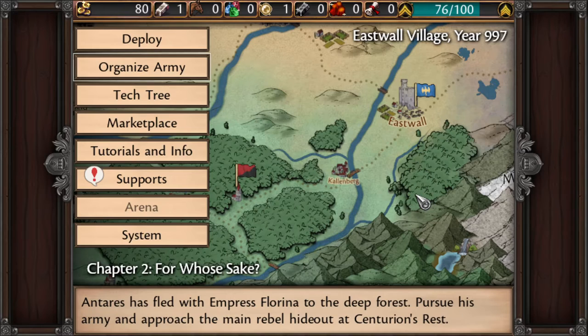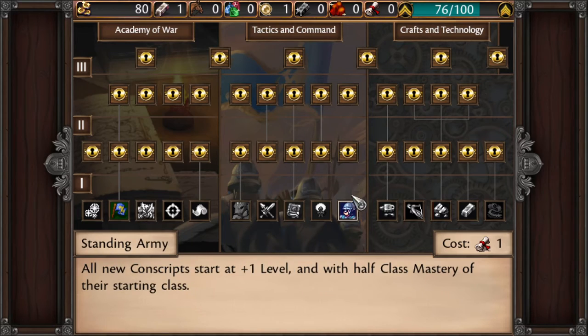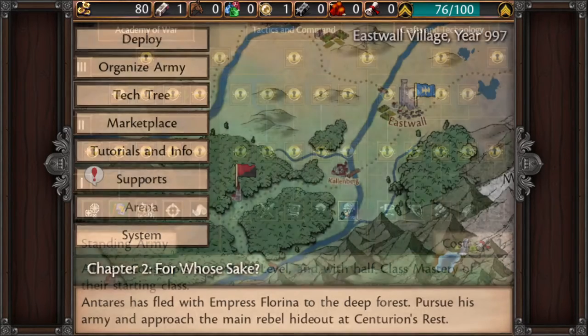This next battle, you can have up to 6 squads. They'll auto deploy, and if you didn't form any new squads, you won't even get the option to deploy. All right, that is all set. Also for tech tree, instead of getting this one, because I already know what the last item is, I showed you what it was and it wasn't anything fascinating. I went ahead with the one for conscript since I was getting so many people anyway, and half class mastery is not a bad deal.